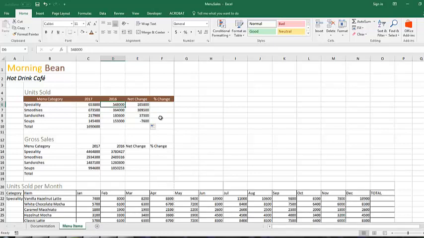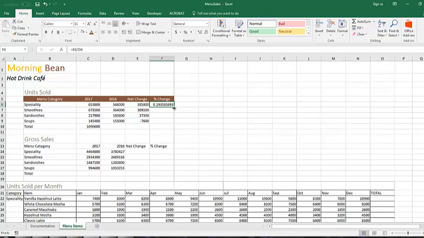What's the percent of this amount out of the 2016 amount? All you have to do is use a division function to find the percent change. There's an Excel function to calculate percent, but just division is simpler, right? So we're going to use division: net change divided by 2016. We'll give you a percent, just like that.